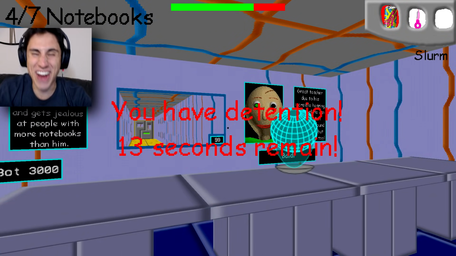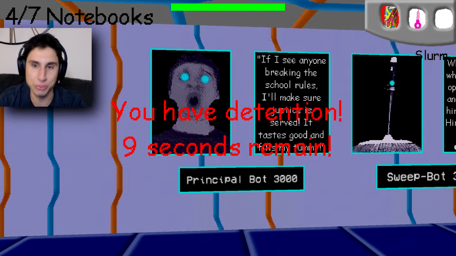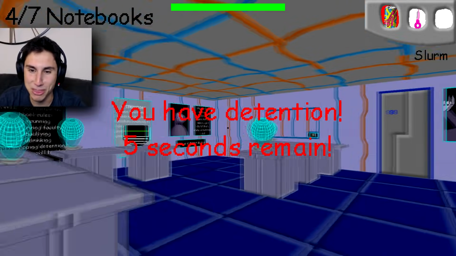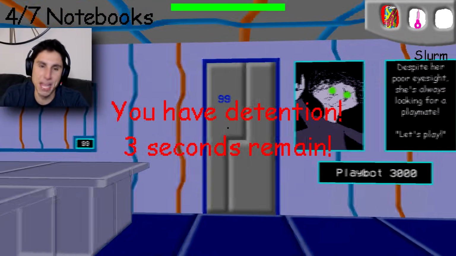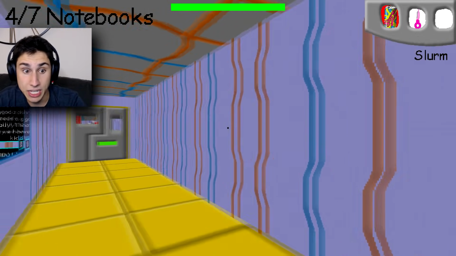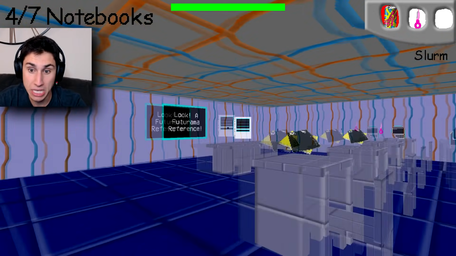Son of a nutcracker! All right, well, let's see what the bully's or the principal's name is. The Principal Bot 3000. That was a little lazy. Then we got the Sweep Bot 3000. All right, I liked the Play Bot, but the Principal Bot? That was a little lazy, if you ask me. So there's the Baldi. The Billy Baldi. All right, here we go.